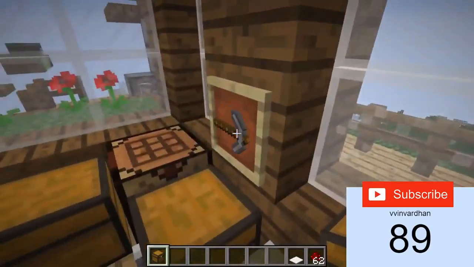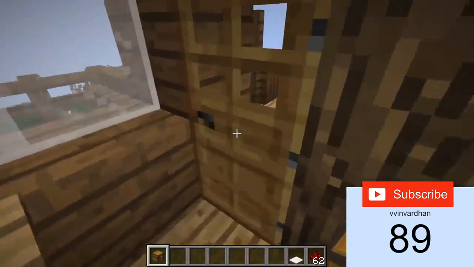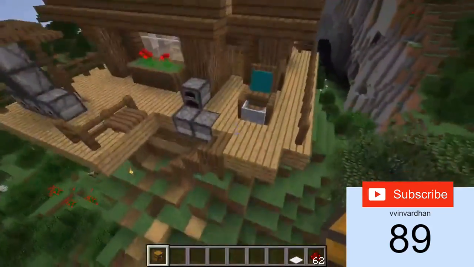I was trying to do something with this item frame, but then I couldn't do much because there was some balcony. So yeah, this is pretty much the whole house completed. Now we'll just see the redstone behind this.